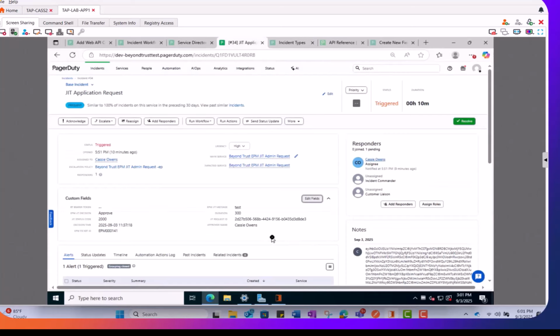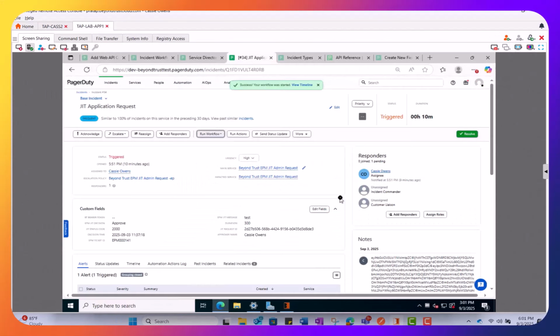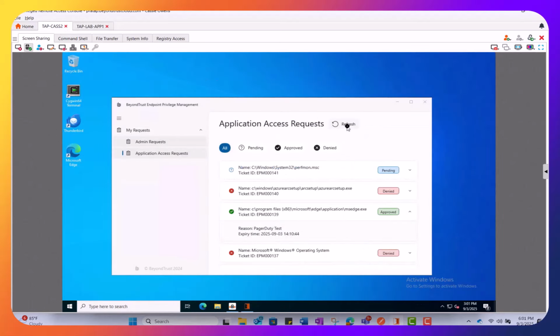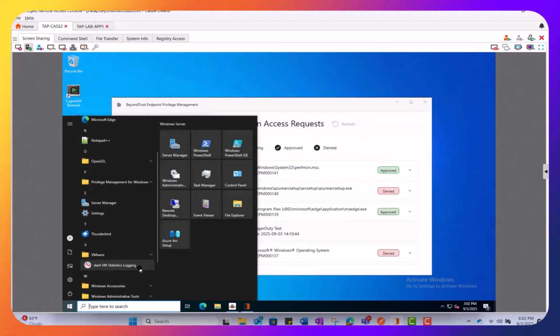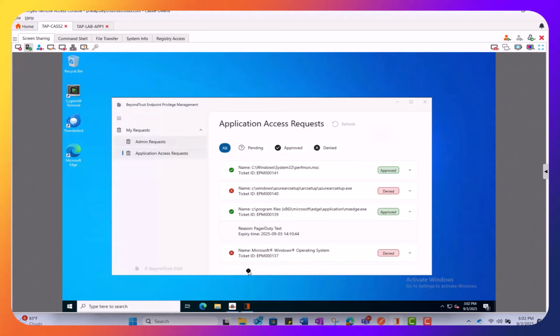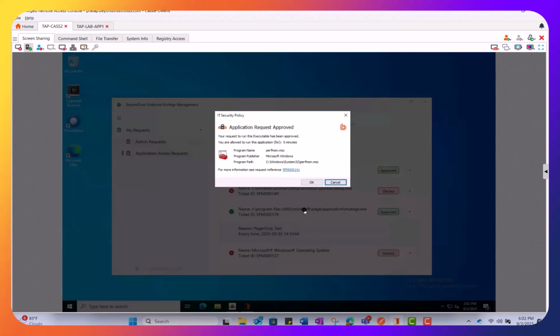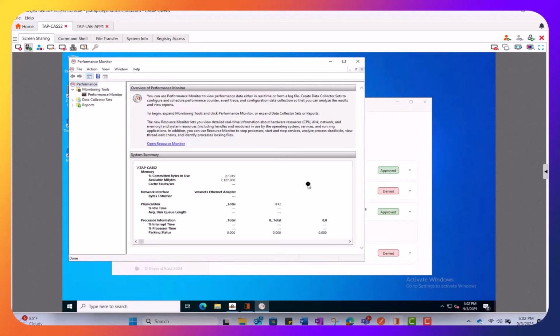After the ticket is updated with the decision, we then navigate back to the original endpoint from where the request was made. You can now see that the updated status of the request appears on the screen as approved. In this case, since the request was approved, a notification message with the approved duration for the requested administrator permissions will appear on the prompt.